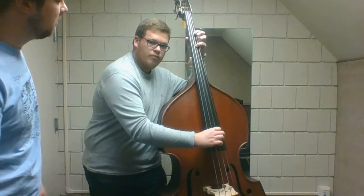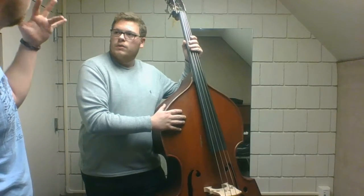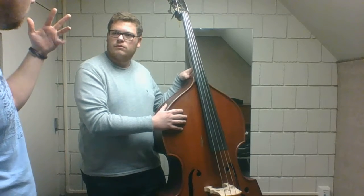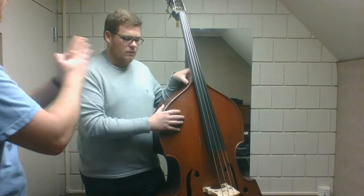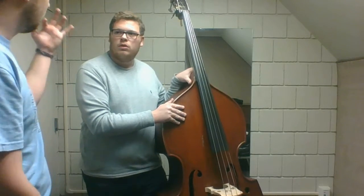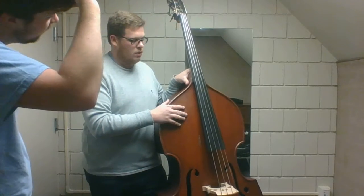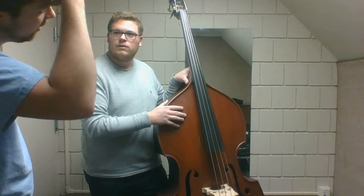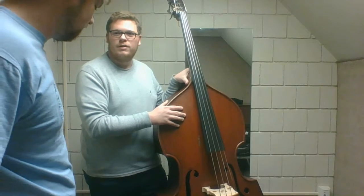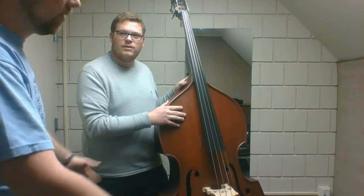One thing that's different about the bass is normally with viola and the other string instruments, you would go dum, dum, dum, dum, dum, dum, because they're tuned every fifth, but a bass is tuned every fourth, so you would go dum, dum, dum, open next string. Okay. It just means you get to play with a lot more strings when you're doing a scale than a violin or viola. Okay. Now that we know three notes, we can play a plethora of songs.